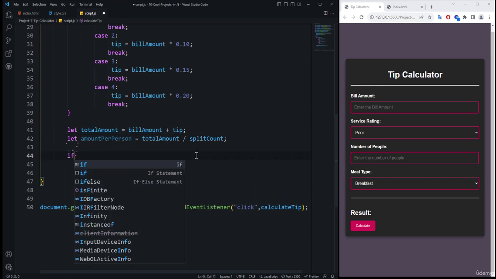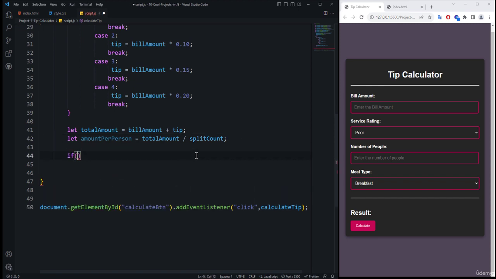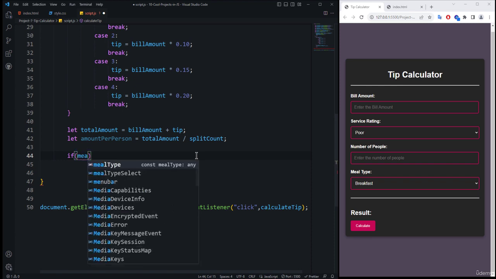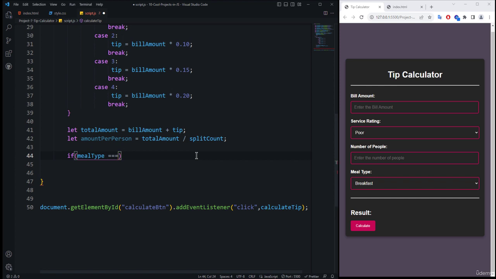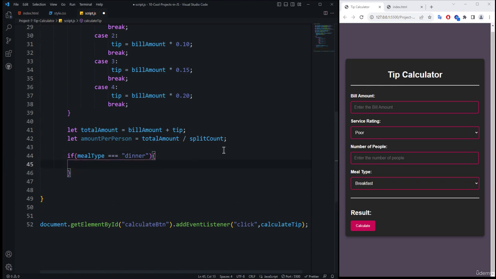After that we need to add the condition for dinner, so that whenever we select dinner, there should be an increment of $5. So here we need to check if meal type equals dinner, which is the text present inside the case value.